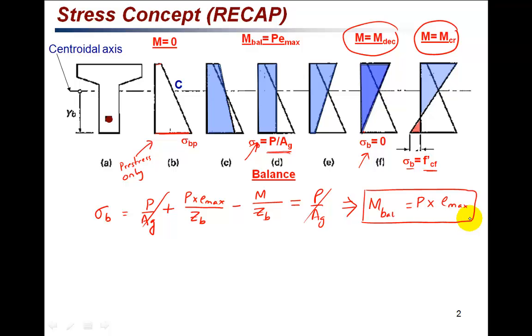So what it means is that we can find out the prestressing force P and the eccentricity e in such a way that the beam is subjected to uniform compression stress at that external load. So the advantage of that is that when the beam is subjected to uniform compression stress, there will be no deflection and there will be no cracks as well. So we'll be aiming for this balance stage at the normal working conditions of the beam.